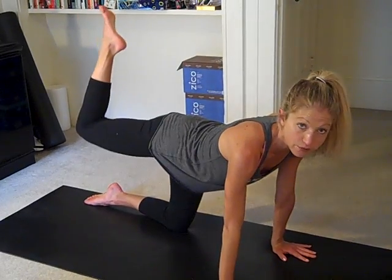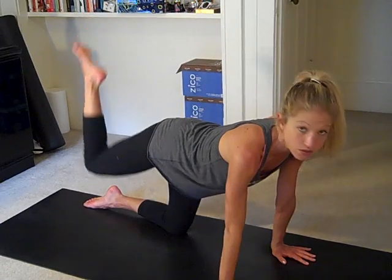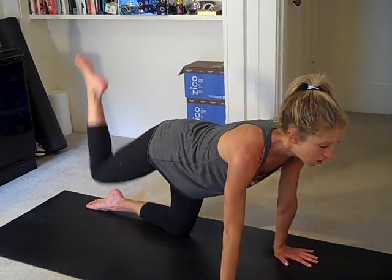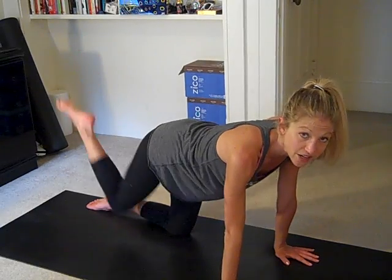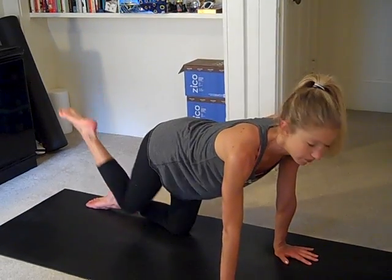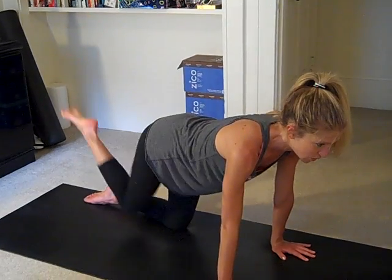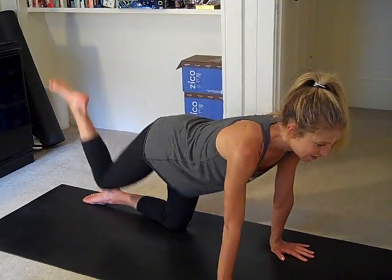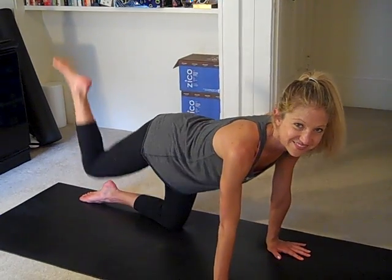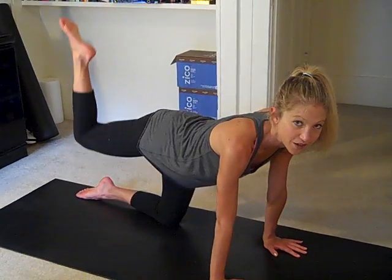Notice today I'm working out barefoot. You can always do these exercises barefoot, but you can also do them in shoes. You can take this on your smartphone to the gym, to the hotel gym, to your home — beauty of YouTube. So belly is engaged, reach up and down. Very Jane Fonda style. I feel like I should be wearing my leotard, but I'll leave that for the next workout video.